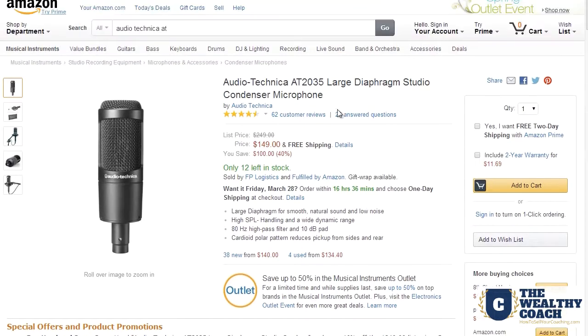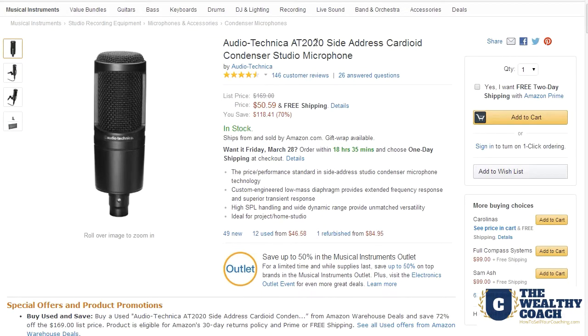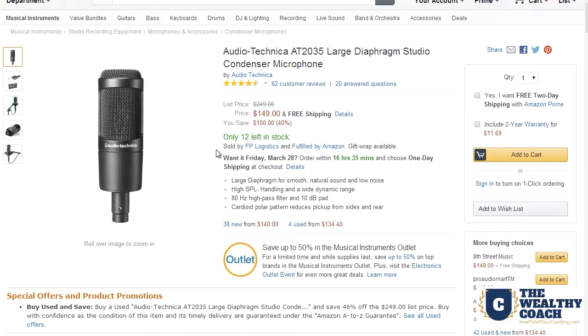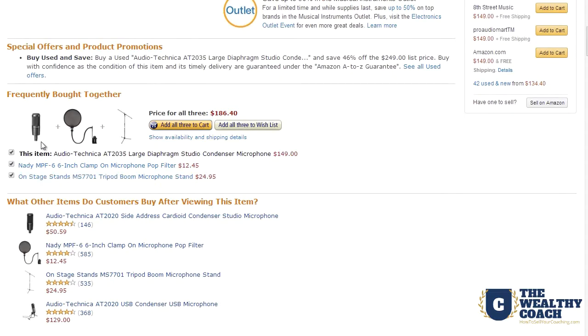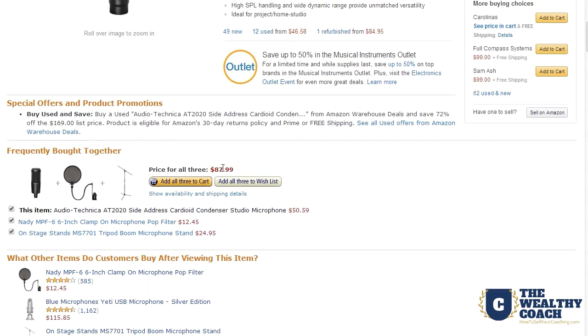Now, there are several different types of Audio-Technica condenser microphones. There is the AT2035, and there's another one out there as well. But if you're starting out with a budget, I'd recommend just starting out with the AT2020. As you can see, it's only $50. And once you have it, you can create tons of podcasts, you can create videos, and more. What I recommend that you do is get the package here, which is $87. It's a lot cheaper than the other price.